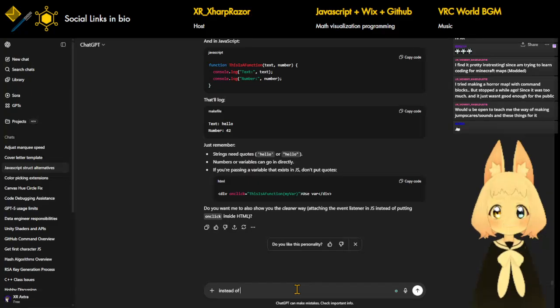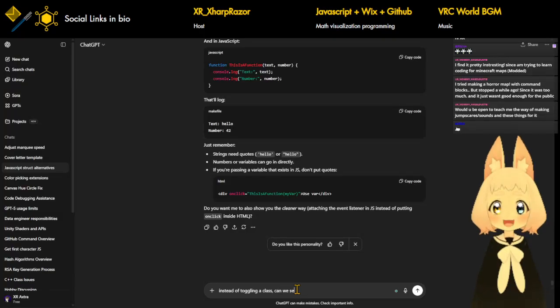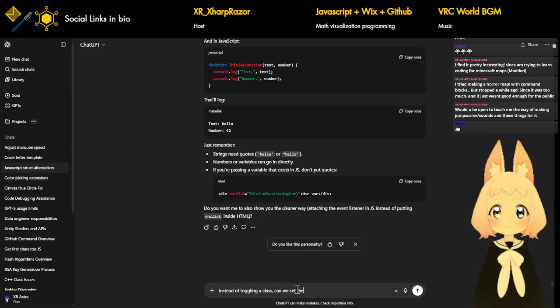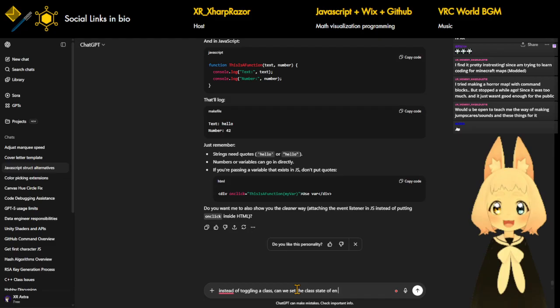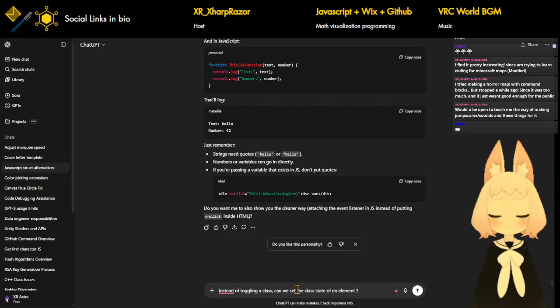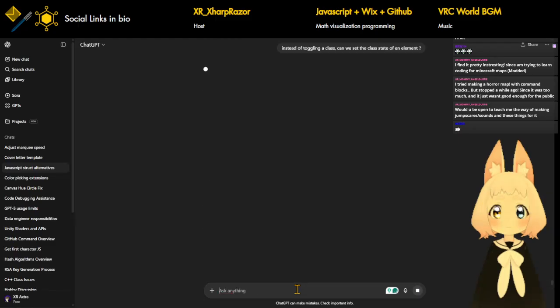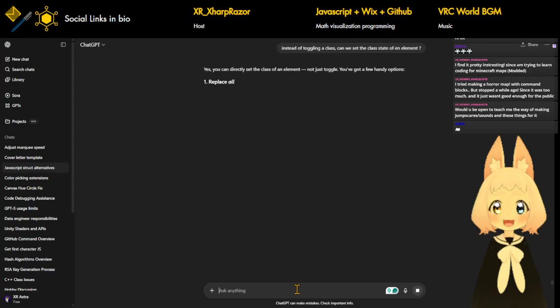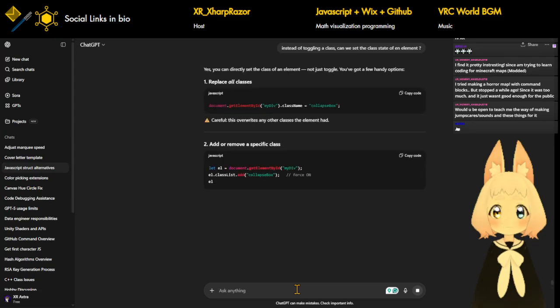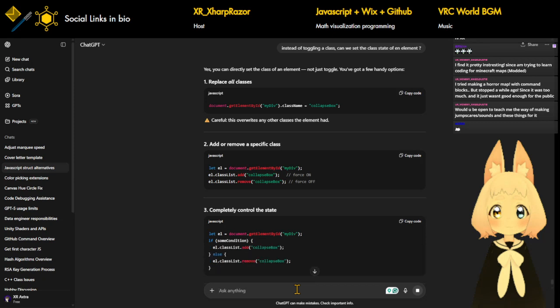Instead of toggling the class, can we set the class state of an element? Let's see how it's done. Overrides any other class.